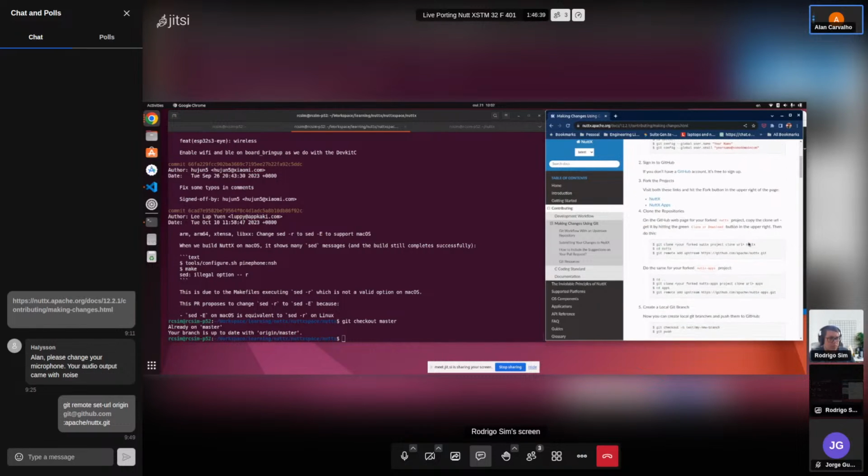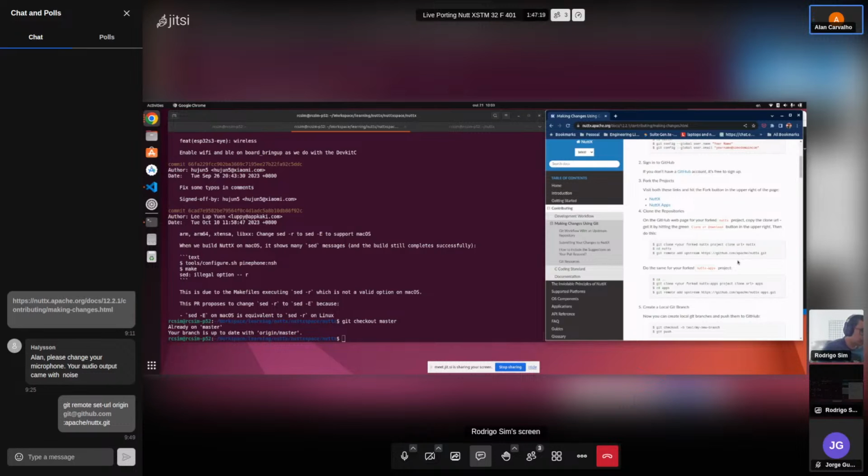Clone your fork. Yeah, that's the point. We started with the mainline instead of starting with your clone, with your repository. So what we can do now is remove the NuttX and the apps, and you clone it. Actually, the apps we don't need to do now because we are not modifying the apps, but let's do it.